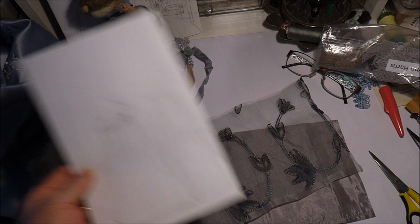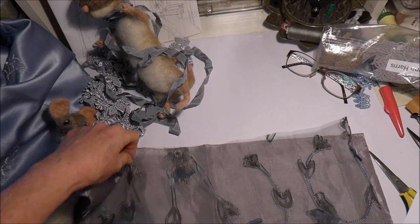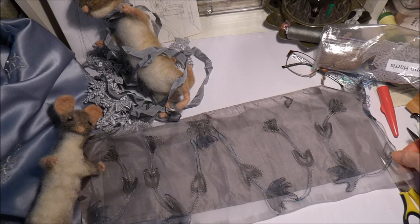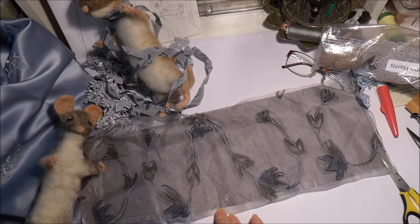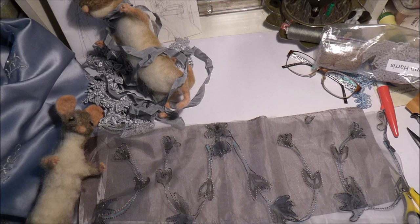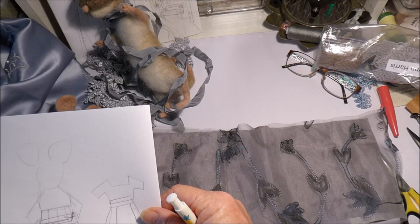Anyway, I'm going to go press the fabric now. I did just cut that to size. I cut about that much off each end of it because there's a slight dip in the organza, and I thought, well, if there's a dip in it, it may as well be right in the center. See how there's a slight dip in that organza? I thought it may as well be right in the center of the front of the dress rather than at the side or something. Try and keep that main pattern there in the center. See that? That might be a good idea because that's almost where the dip is as well. Yeah, that would be a good idea. Try and keep that in the center. We'll see. So that's what's going around in my head at the moment.